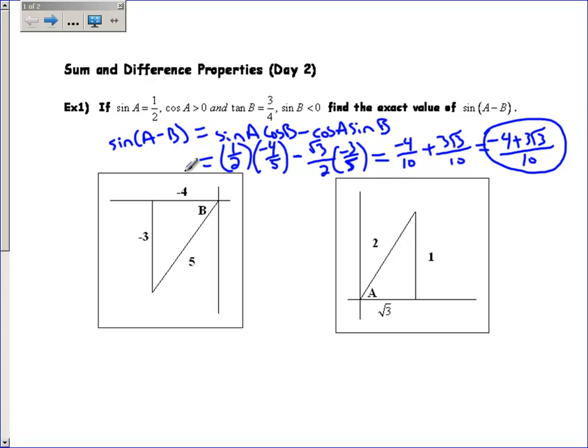So again, what you're going to need to do is you're going to draw the two triangles that have angle A and angle B in them as the reference angles. You're going to have to interpret what quadrants those are in from your other information. And if you don't know this little picture here, look at me in my straight lines.